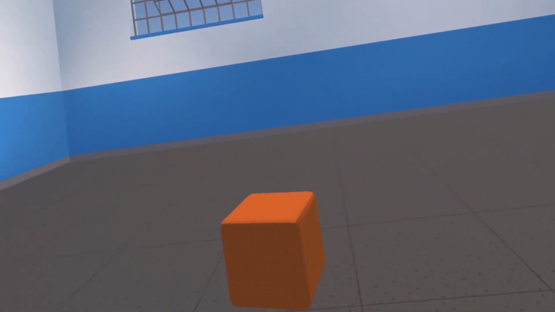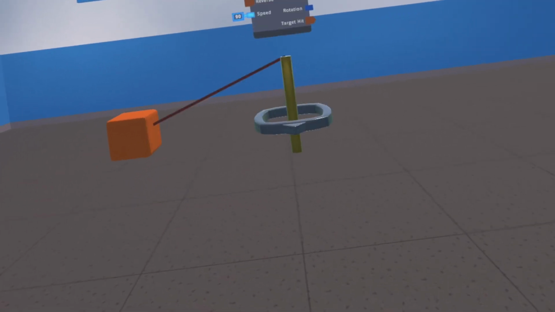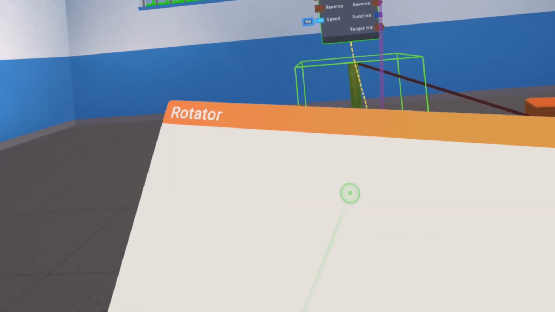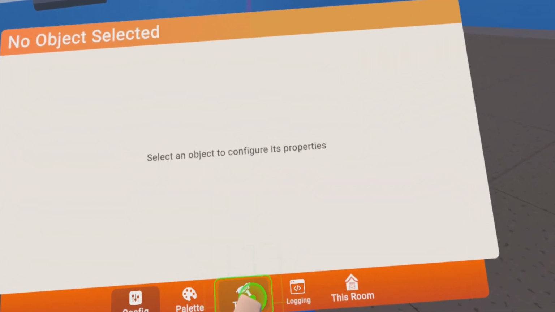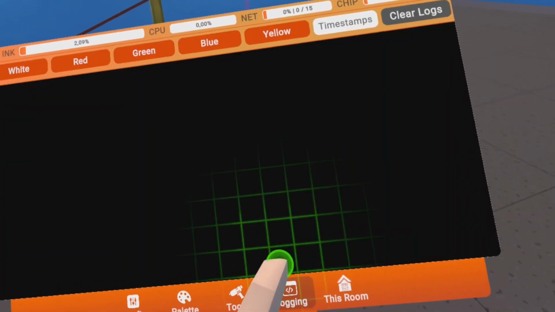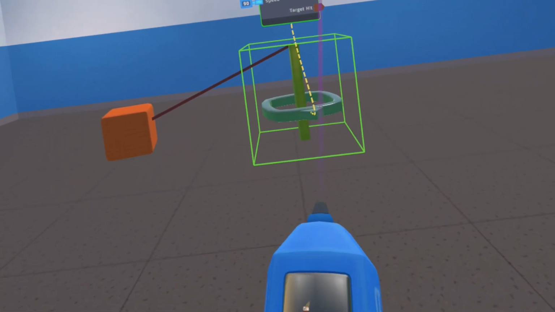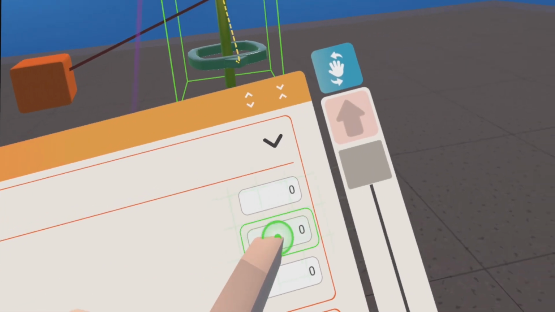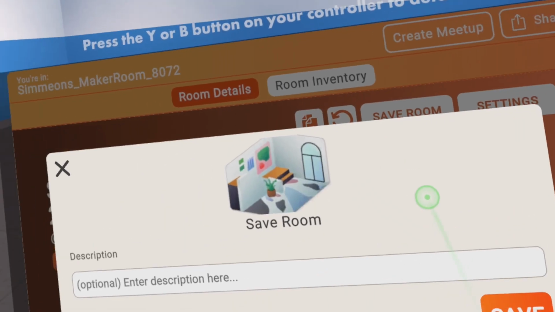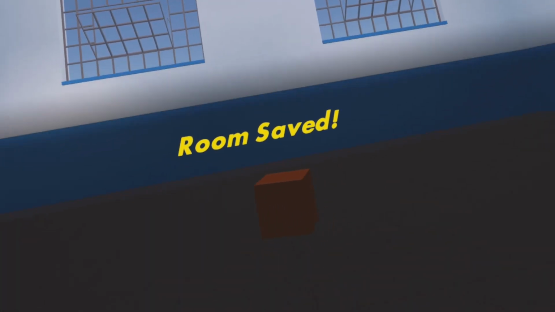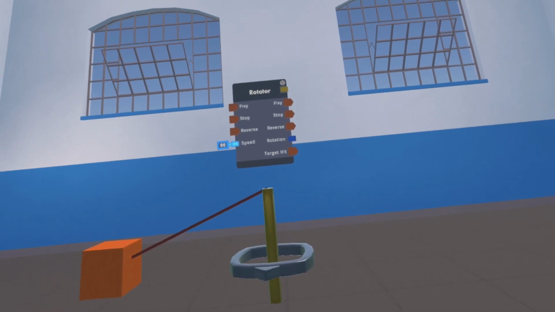You can just make people move around this axis without any buttons or any presets. You just have to put the right settings here, which is basically the speed setting, and it will move things around right when you enter the room. Even if I send a room reset now, it should actually move automatically. Oh, see, I did not. Okay, it reset the speed. Okay, it looks like I have to save the room. Let's save the room for this. The room reset will reset what you did. If you save the room, it will remember what happened, and it will start the rotation right away. So that's the basic things you need to know about the rotator.